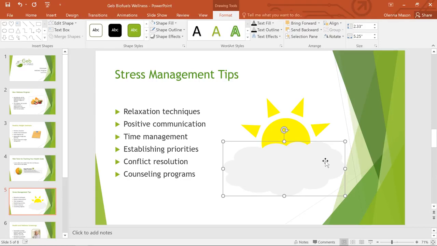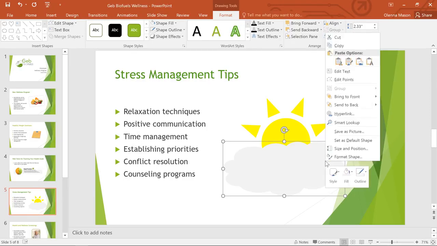When you're working with multiple shapes, there may be a time when you want to change the order so the correct shape is in front or on top. This will come up a lot with shapes, so it's a good technique to know. Just right-click one of your shapes, then go to Bring to Front and Send to Back. Now you may need to experiment with these options to make sure your shapes are arranged the way you want.